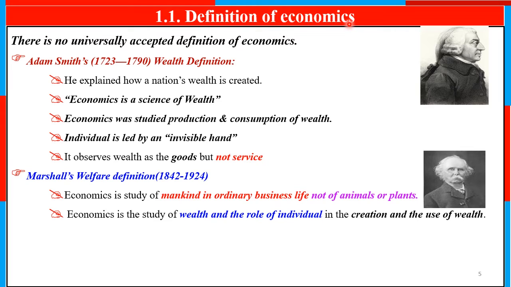Definition of economics. There is no universally accepted definition of economics because different economists define economics in different ways according to their understanding. For example, for Adam Smith, economics is simply a science of wealth. According to Smith, economics was the study of the production and the consumption of wealth. Individuals are led by an invisible hand. Invisible hand means, for Smith, self-interest.